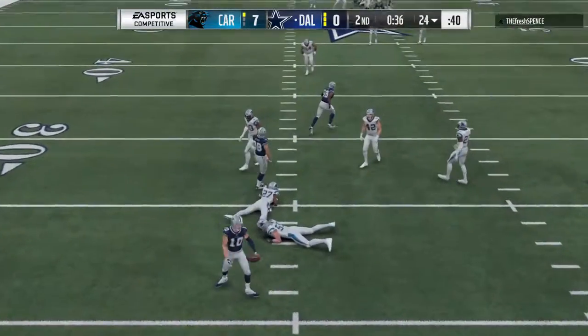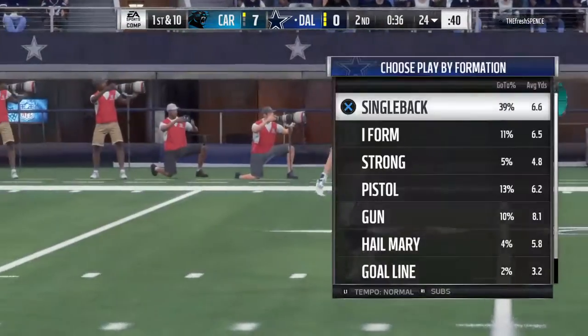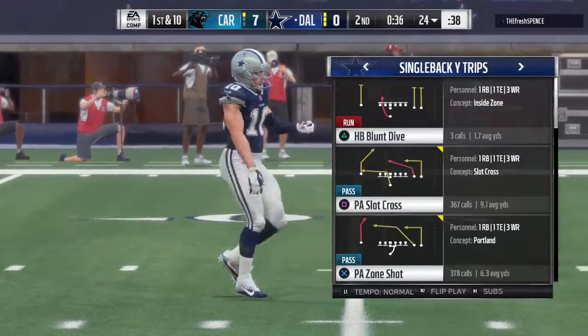We'll call that a punt of 54 yards. Well struck. And the Cowboys will take over the football with a 1st and 10.